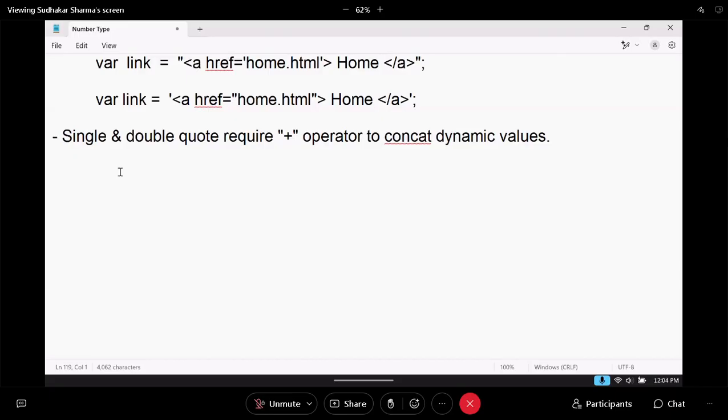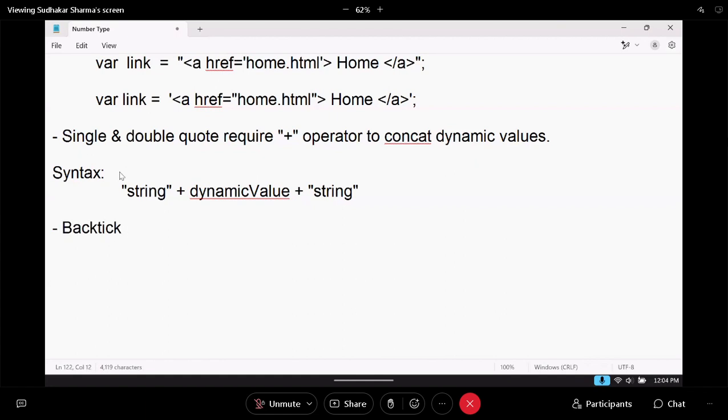It is not possible to do that in single and double quote. You have to concat. But here you can embed. Syntactically, what we have is a double quote, a string, and a plus dynamic value, and again plus, again string, like this we have to write. Now what is the specialty? Backtick.